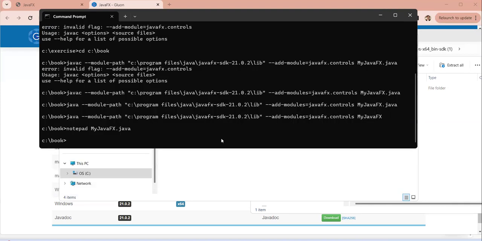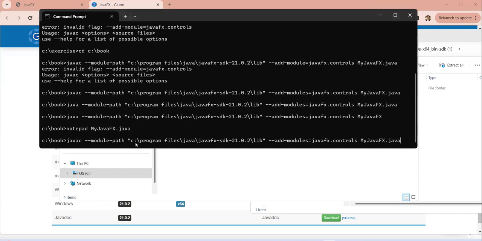And now you're going to type in this command here, which is to compile. So javac, and type it exactly as this, just follow this. It's two dashes, module, and dash path.